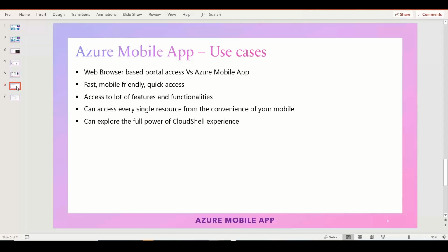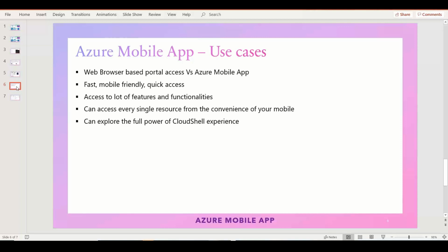Some of you might have a doubt. Even on my mobile, you might have a web browser like Google Chrome or Safari, depending on your operating system. You can definitely log into the Azure portal via your web browser, but that is going to be very slow, and you will get a different view and experience with a web browser based Azure portal. But the Azure mobile app is purpose built for accessing the Azure platform from your mobile. It gives you complete access to all the resources. There is no such limitation there, and that too at the convenience of your mobile phone.